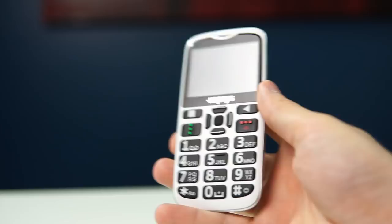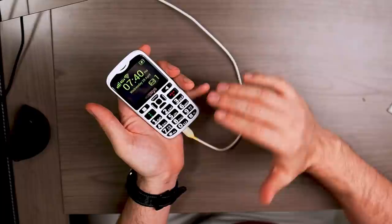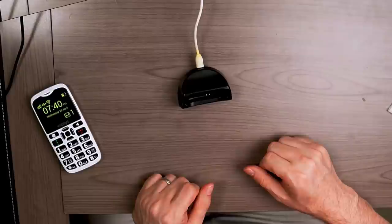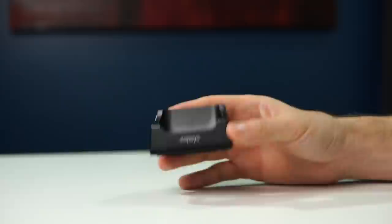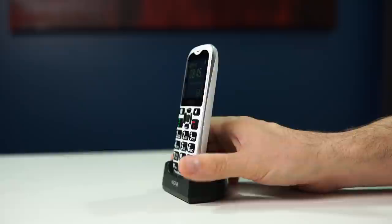There are two options for charging the phone. You can plug the micro-USB cable directly into the phone — 'Charging started, battery level 40%.' Or you can use the provided charging cradle, where you plug the cable into the cradle and just set it on your desk. This allows essentially wireless charging — you plug it up once and then just set the phone into the cradle and it starts charging without having to fumble with a cable.